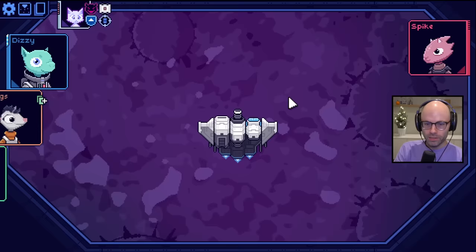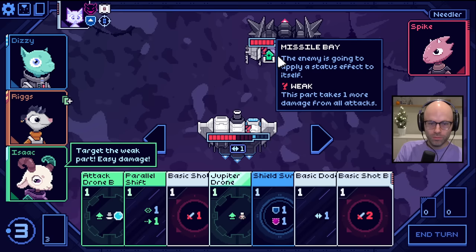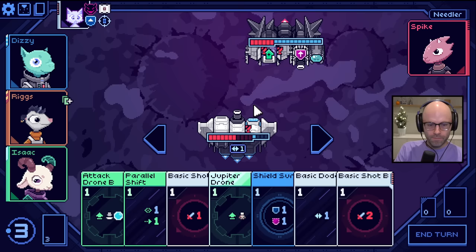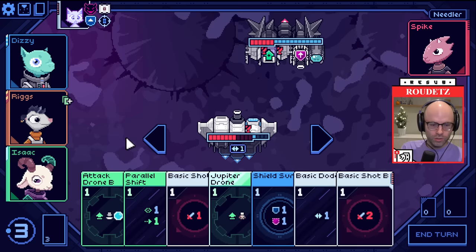And sure, I'm not scared of an elite encounter. Hey, give me your money or gold. Yes, this is my first stick up. Okay, so what, you got a missile bay, you got some weakness. Target the weak part for massive damage. I understand. I'm a simple man. What are you doing? You're gonna raise shields for one turn, who cares? I think you send out a drone. Just trying to think about how this will work.